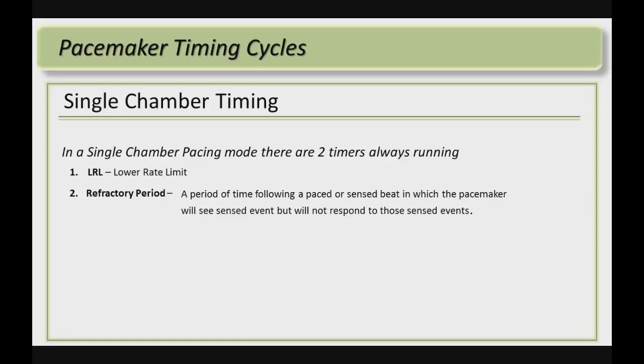So why wouldn't we want to respond to a sensed event? The answer is, not all sensed events are real physiologic events. Pacemakers are working in millivoltage. That's really sensitive. It's possible that the pacemaker could see a signal such as a T wave or a QRS and interpret that as a P wave on the atrial lead. A T wave could be interpreted as a QRS. The refractory period is really a safety type of feature where the pacemaker says, I see this particular event, but I'm going to ignore it, because it occurred during this time frame, it's most likely not a true event that I'm looking for.